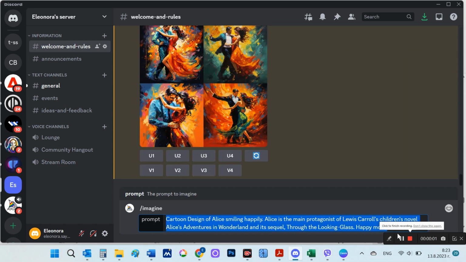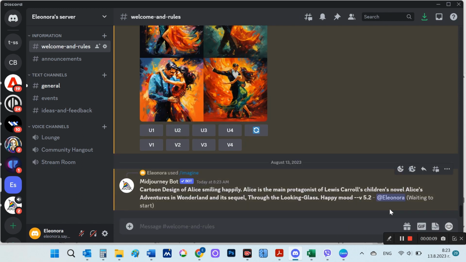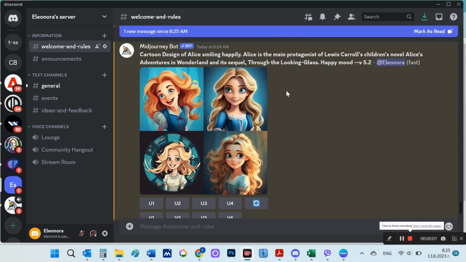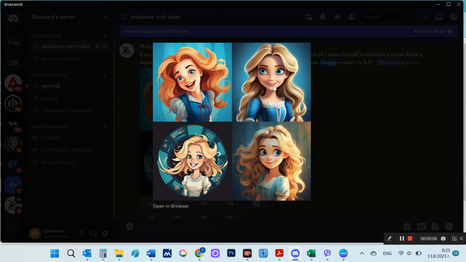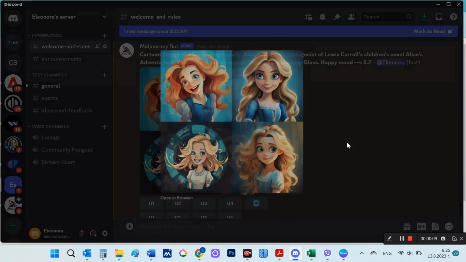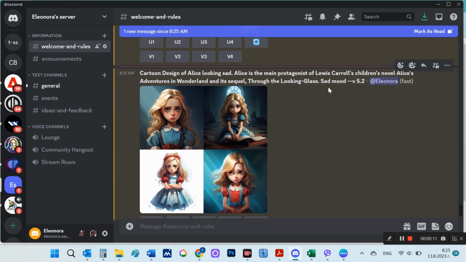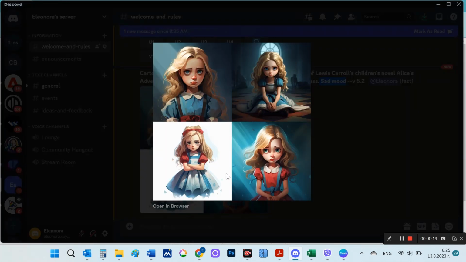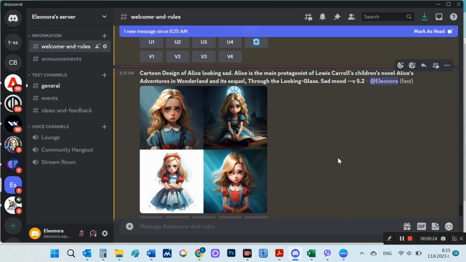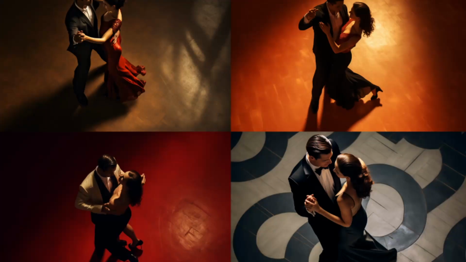28. Specify in your prompt the mood you want your image to convey. For example, serious mood, happy mood, surprised mood. For example, in this prompt, I want to get an image of Alice from Wonderland in a happy mood. And this here is the same prompt, but with a sad mood. You can see that indicating the mood can be quite well expressed in the images that are generated. You can experiment with different moods such as hope, bliss, passion, discontent, anxiety.